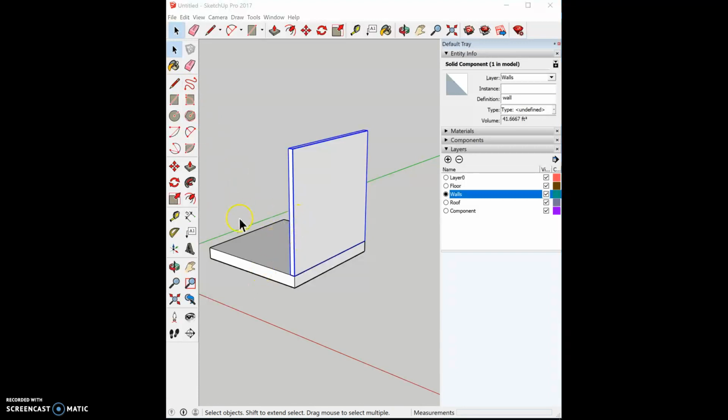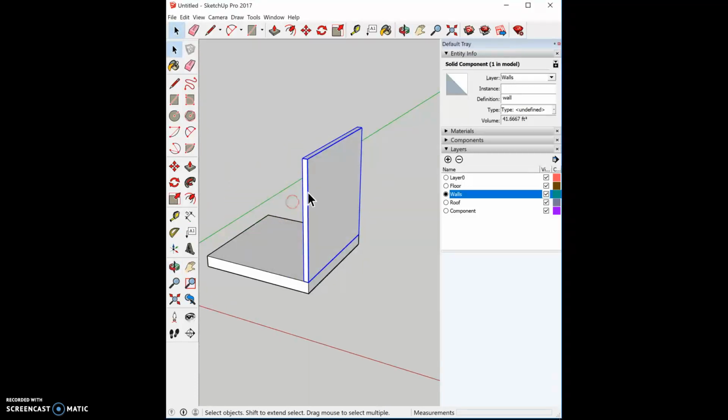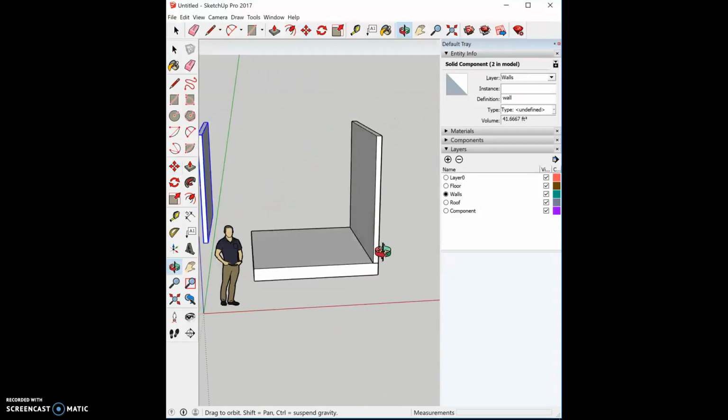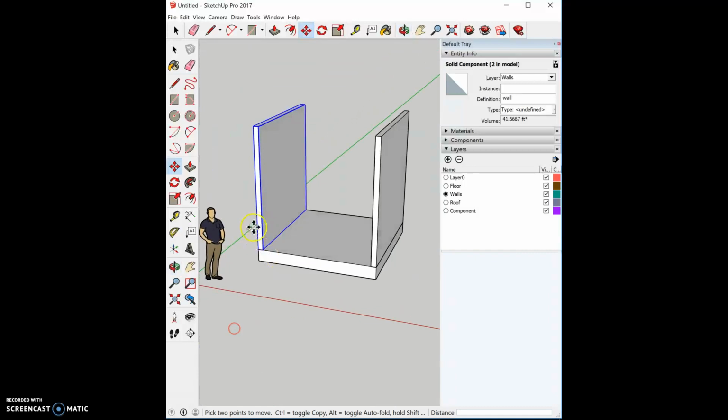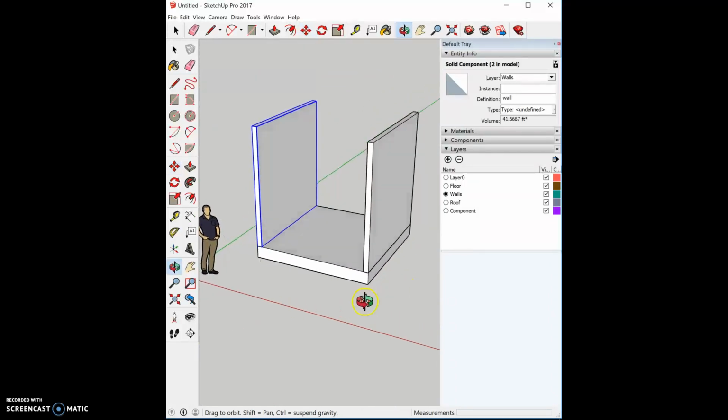Now we're going to copy this wall to the other side, so I'm going to do Control C, Control V, and it should make a copy. Let me select my wall, Control C, Control V. There it goes, it made a copy. I'm just going to put it on the ground over there, orbit around, and I'm going to grab the corner of my wall to snap it with a corner. I will admit it's kind of picky or finicky when you try to move things. Just do the best that you can, move around so you have the correct view. All right.